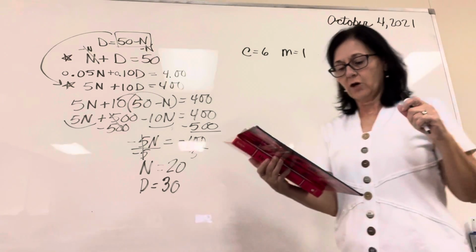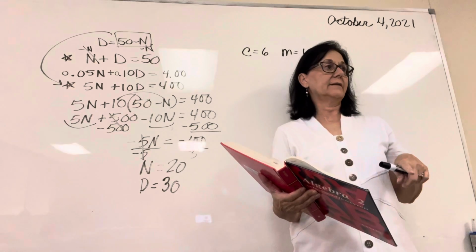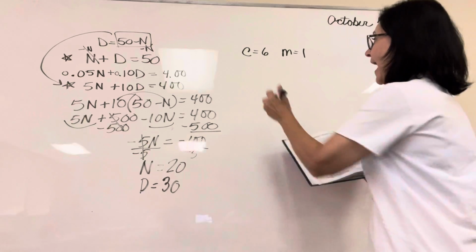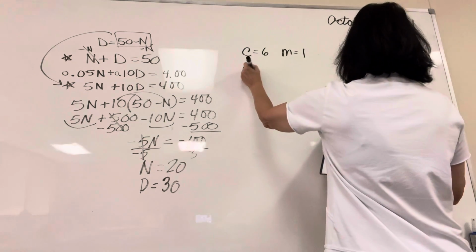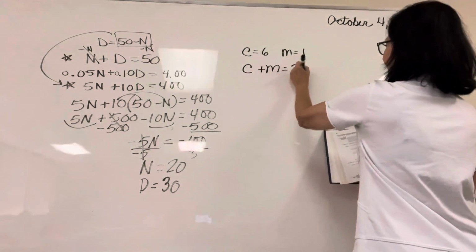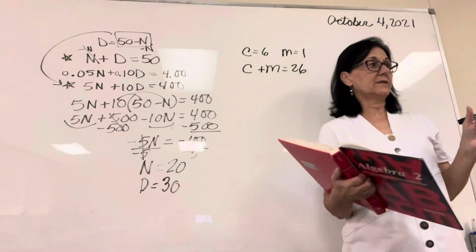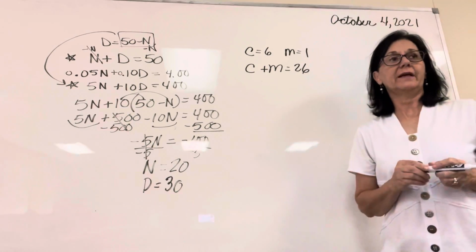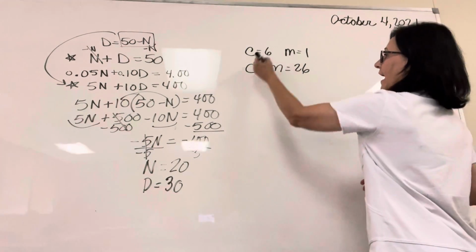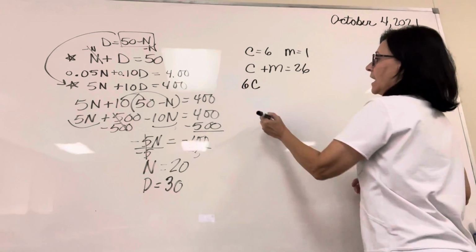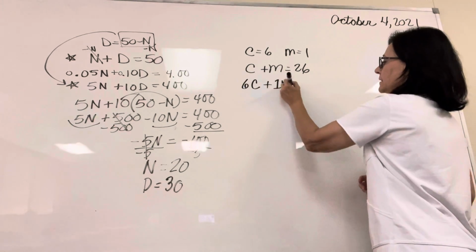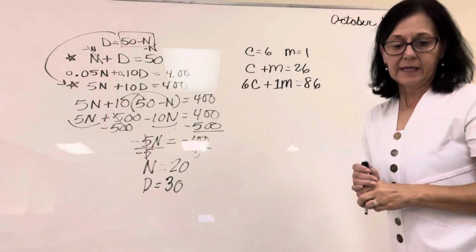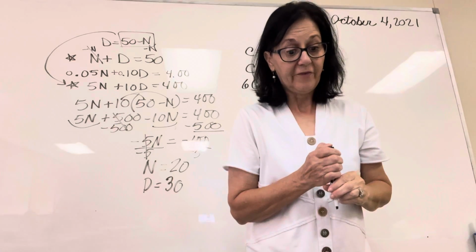If Harriet bought a total of 26 items, which equation is that? How many? How much? How many? So if I add up the number of codfish to the number of mussels, I have 26 total items, right? And spent 86 pence. What's the 86 pence? How much? So I have to multiply 6 times the number of codfish plus 1 times the number of mussels, and what I spend in total is 86 pence. How many codfish did she buy?